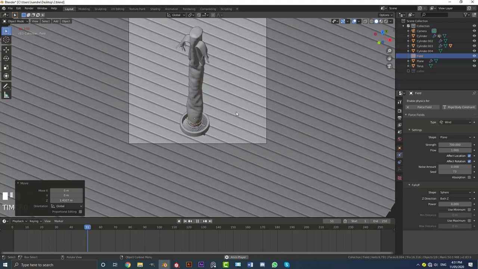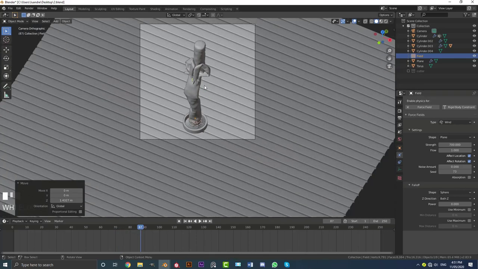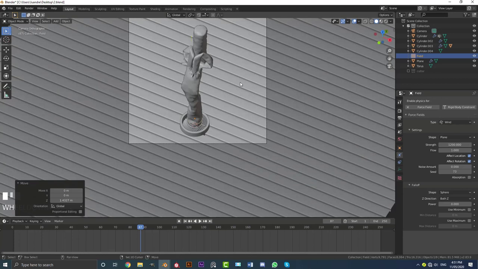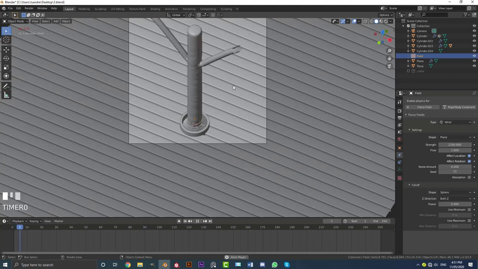We've got the wind here. And I'm going to show you how we can animate that a little bit as well to make it look quite cool. But it seems to be working, but it might be a little bit weak. So what we can do is just with this force field selected, let's make the strength 1200. And so let's just see how that works. So go back to frame 1 and then hit the spacebar. Okay, that seems to be a little bit better. So you guys can mess around with that till you get something you like. I'm just going to leave it at this.